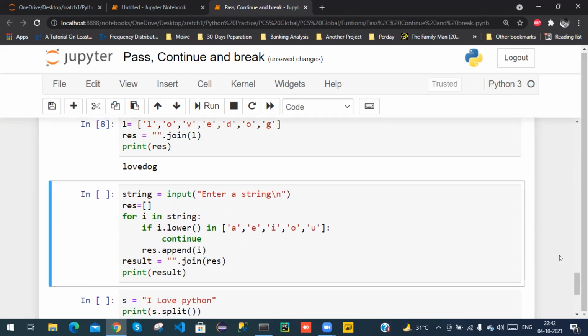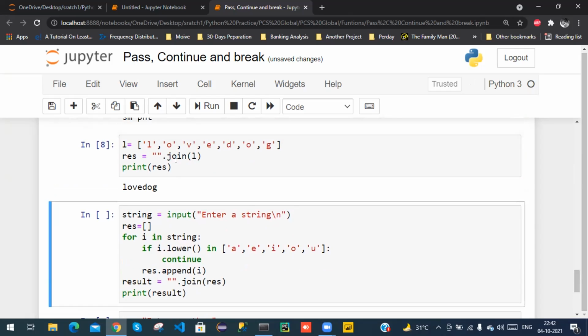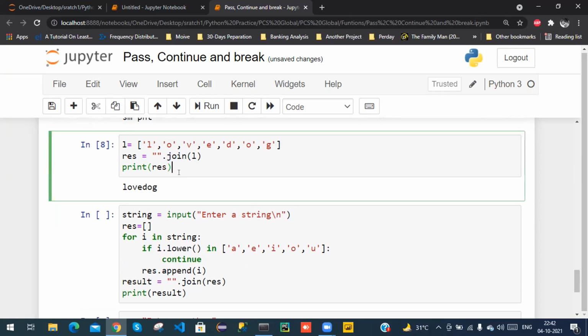See, the join function converts a list to a string, and the join function takes one argument, that is a list. That is only a list.